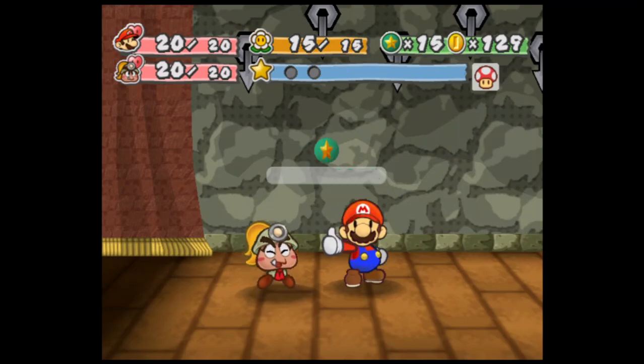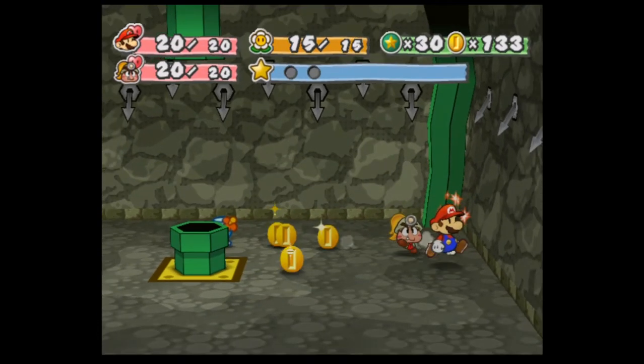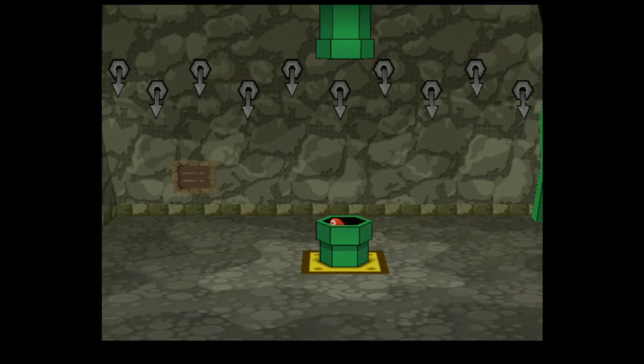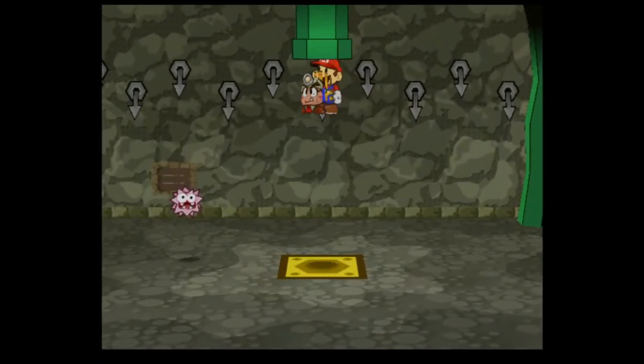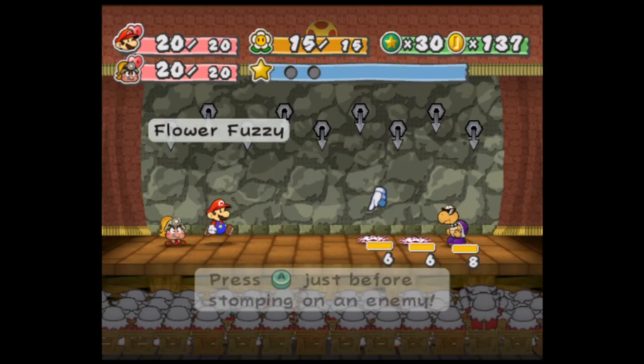20 star points, not bad. Those are technically pit-exclusive enemies. You do see them in one other place, but other than that one thing, this is pretty much where they live. Which makes sense, they're pretty scary. Woo! That guy came at me fast. Oh, we don't care about the Dark Koopa.